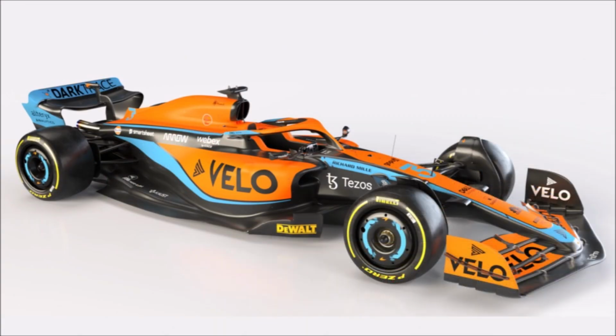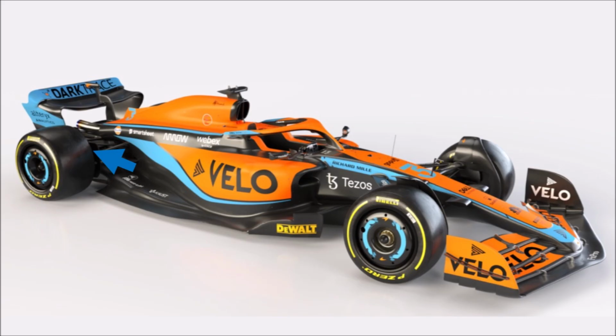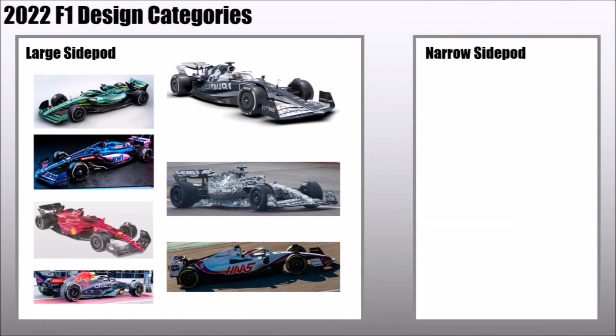Back in February, I mentioned that having large sidepods might be a good idea because teams cannot use the bargeboard area to push the front rear wake outboard like in previous years. At the same time, teams want to get as much clean flow to the beam wing and the rear corners, which you can either do with downwashing sidepods or a large undercut. But a large undercut doesn't push the wake outboard as radically as a large downwashing sidepod, so the potential with downwashing sidepods is higher.